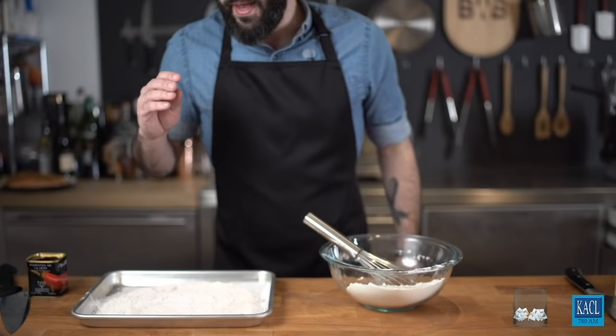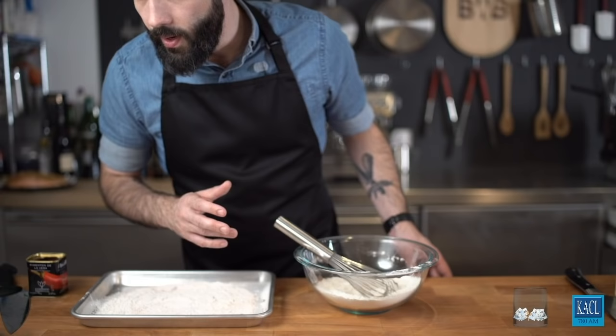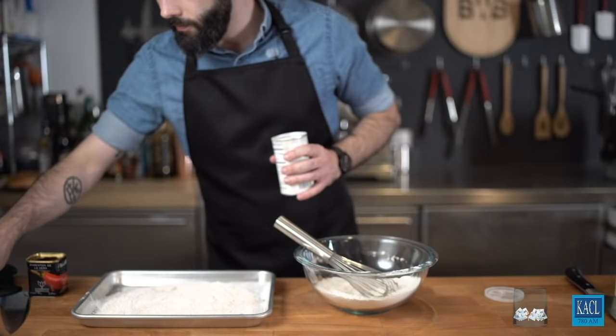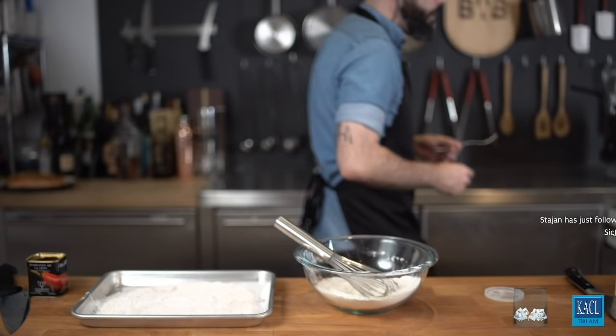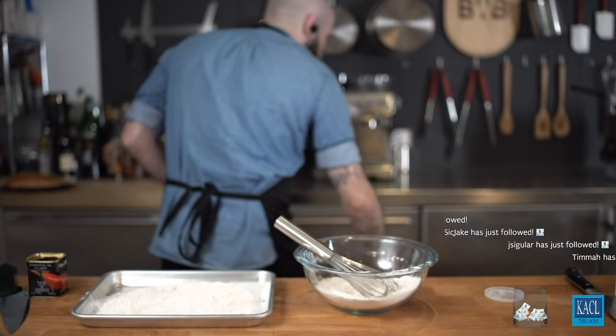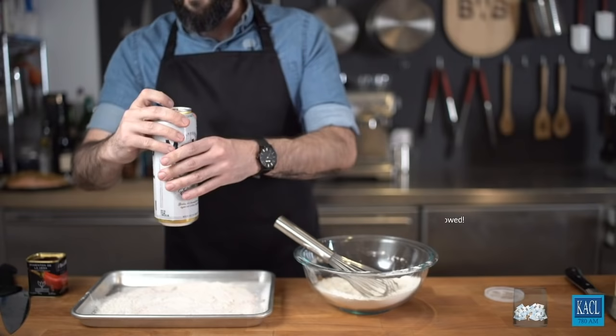And then to this mixture over here, we've got the remaining flour and cornstarch. We're going to add a teaspoon of baking powder, which again I have to eyeball. I'd call that about a teaspoon. A teaspoon of baking powder, and then one whole Mexican beer, a 12-ounce Mexican beer, a normal can. But the only thing I could find at the grocery store was a tall boy. So I'm going to crack this guy open. A little sip for good luck.